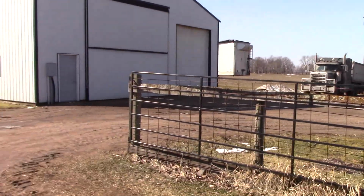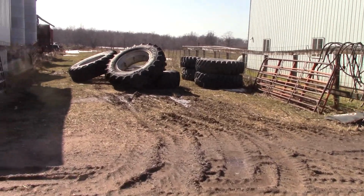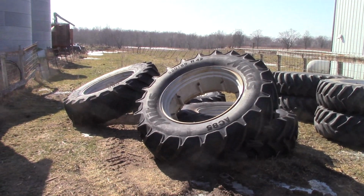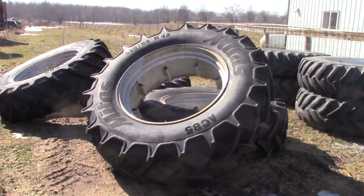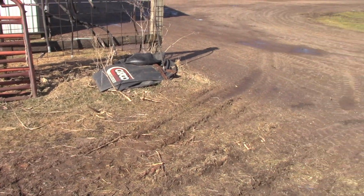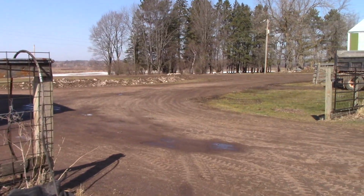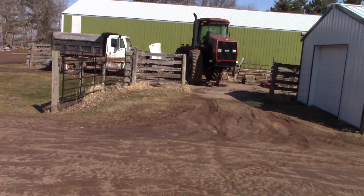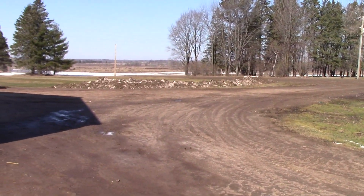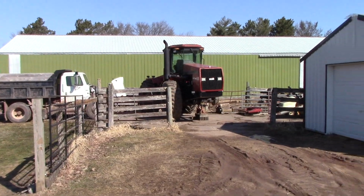As you can see, the snow's leaving. We're in east central Minnesota. We didn't have a tremendous amount of snow this year. A foot and a half, 2 feet. Not a tremendous amount of snow. It's pretty light. Now here's the tires for the 9150, or the duals, I should say, the new duals for the 9150, and there's the duals off the 9130 that's in the shop. You can see there's not much snow. It's the middle of March, and the snow's pretty much gone. But it is Minnesota. We could have an April snowstorm that dumps a couple feet on us. It's been known to happen. It's not common, but winter is not over yet. So, well, that's what's going on here.